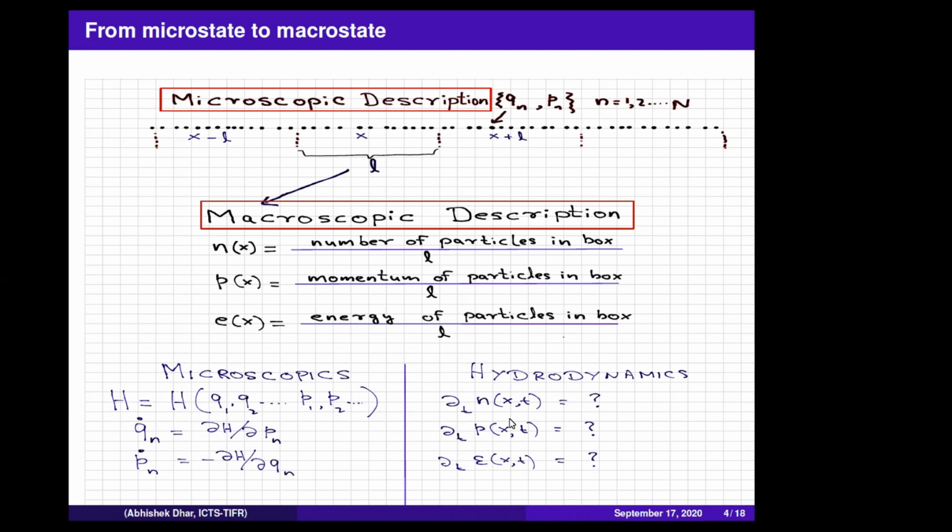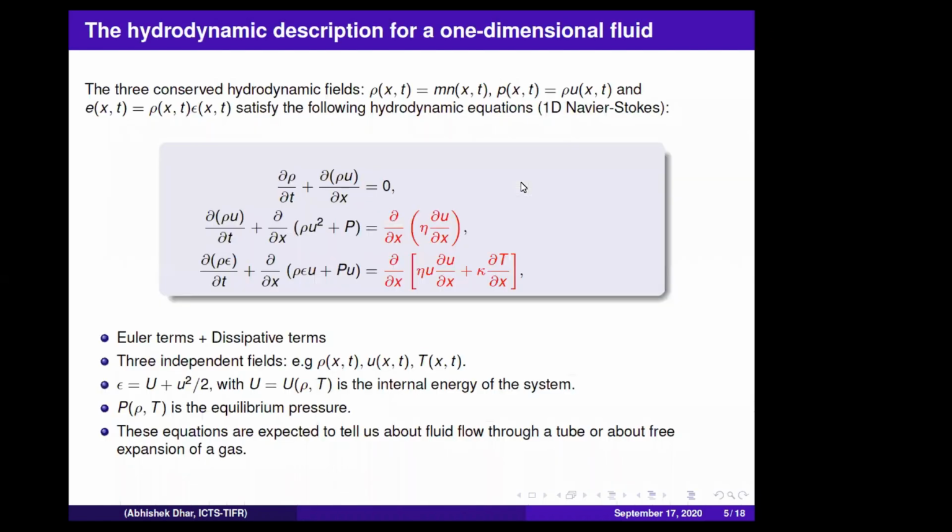Okay, so it is an important notion, the microstate of a system versus a macrostate. And each macrostate will correspond to a large number of microstates. Okay, so that is an important idea. Now let me just tell you what the standard hydrodynamic equations describing these three fields are, which is already known.